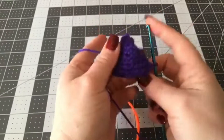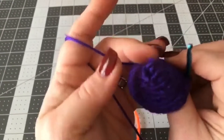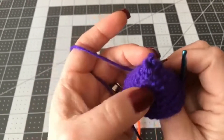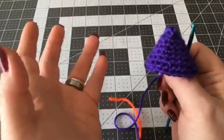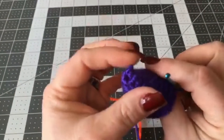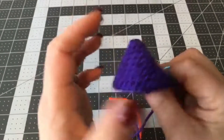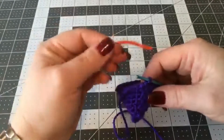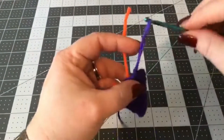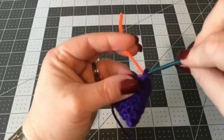So that's what it looks like so far — just like a little cone. There is a little piece sticking up from where we did our chain-two magic circle; when we get done I'll pull this through and show you how to fix that — that's normal. We're going to do one more round of increase. After that, I'm going to show you how to make this bigger if you want, and then I'm going to show you how to make a brim on your witch's hat.